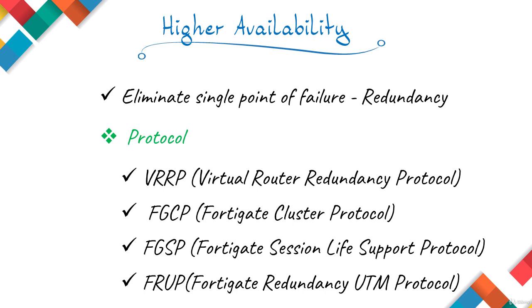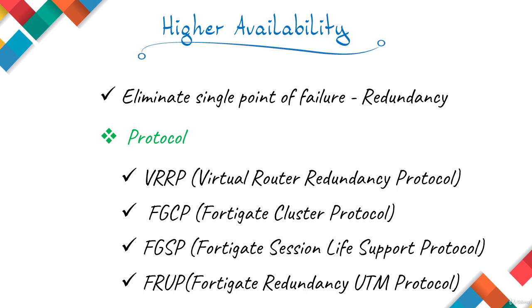So let's start. As I said before, high availability, or HA for short, is a network concept to ensure redundancy by installing a second device to ensure uninterrupted flow of traffic even if the first device fails. In simple words, high availability means to eliminate the security gateway, in our case the firewall device, as a single point of failure by introducing redundancy.